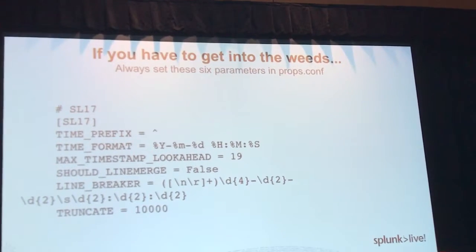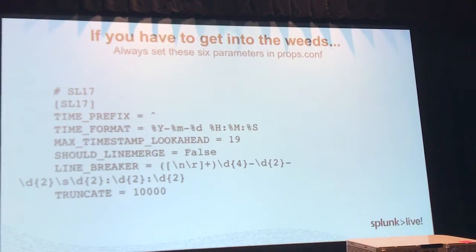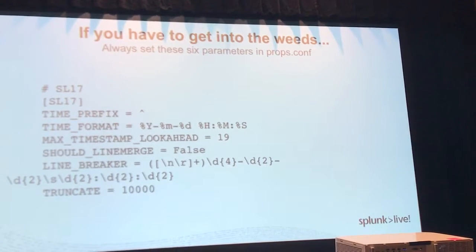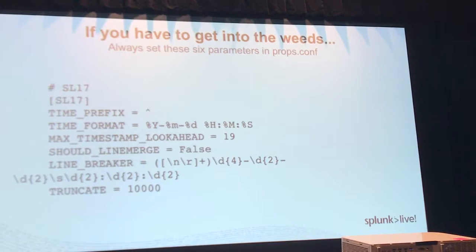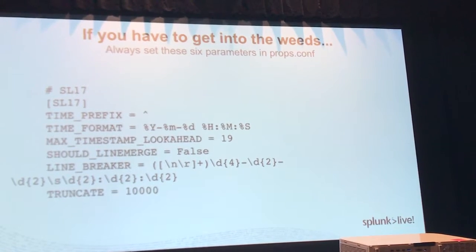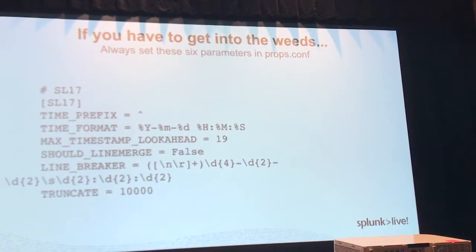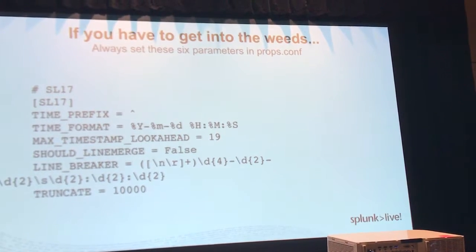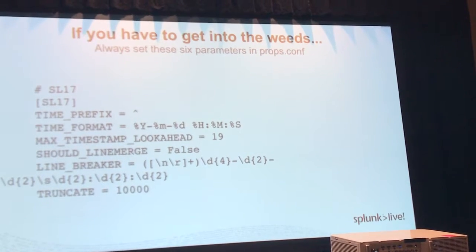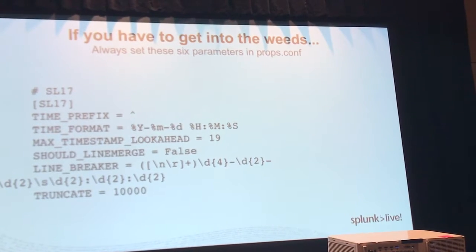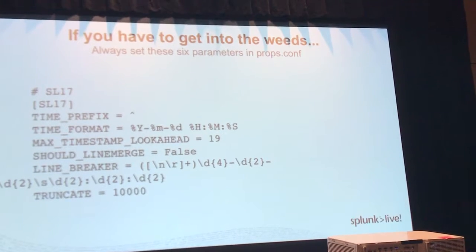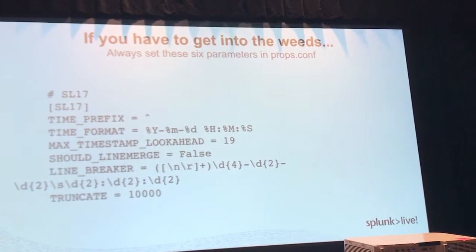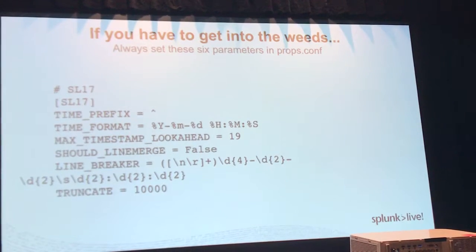And if you do need to go into the weeds, if you do need to go into the advanced features or look at the configuration files on the back end, know that when I first started, it was really overwhelming for me. Like, wow, there are all these parameters you can use. Remember I said 95% of the time, there are some things that will get you by? These are those. Finally, one of my senior coworkers said, Elisa, stop. Take time prefix, time format, max timestamp look ahead. These can meet your needs 95% of the time. And I printed them off and I kept them in my little office space, okay?